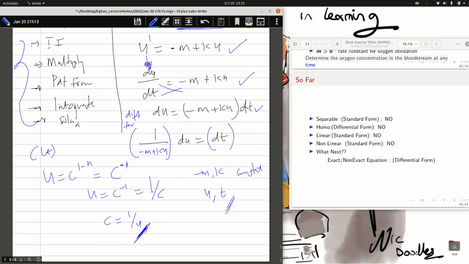So far we've gone through 4 solution techniques of the first order differential equation. In my last lecture video on the first order, I'll take that of the exact. That is, if it is not separable, not homogeneous, not linear, it is non-linear, what do you do? This is the last category of first order differential equations, and that is what I'll take next. See you.